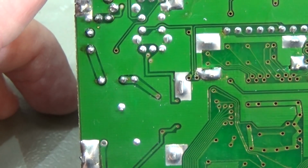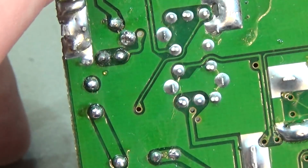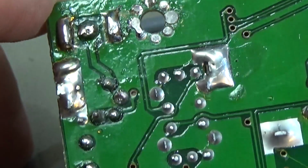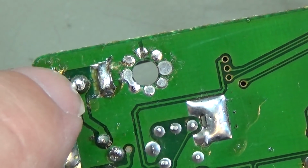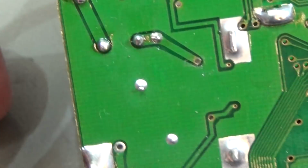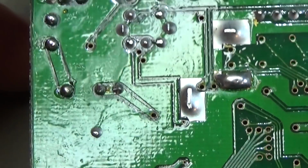It looks like somebody was definitely in here for an unknown reason, but you see that our solder points are already touched, so I don't know why, but anyways, we now have to take our crystal out.